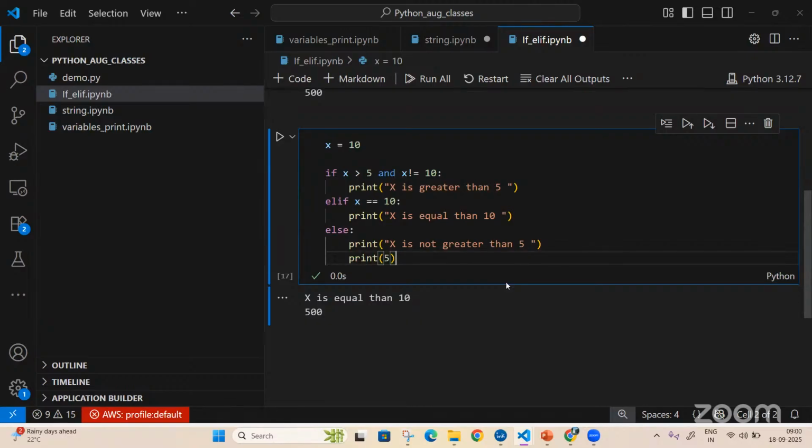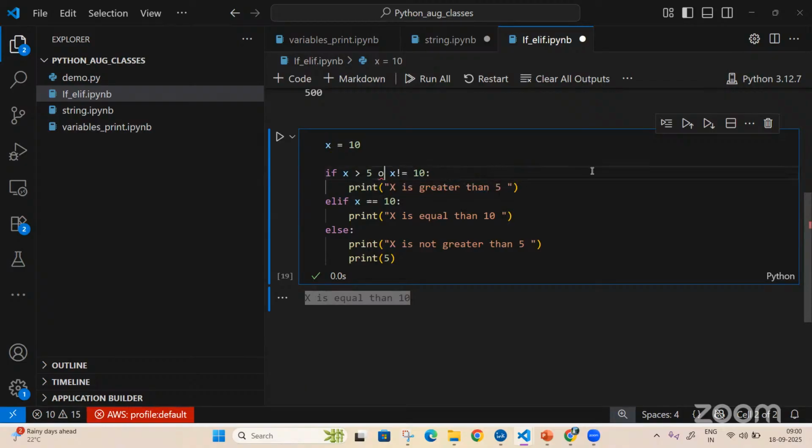X is equal to 10. Anyone thinks it will execute this? No. Because I clearly mentioned that my x is equal to 10, we should not execute this piece of block.